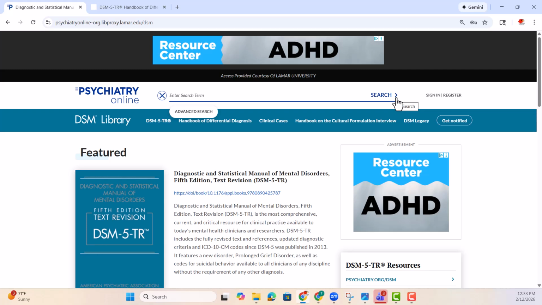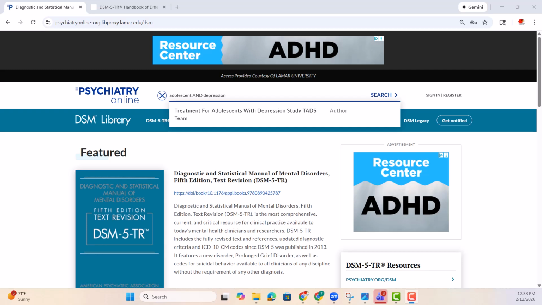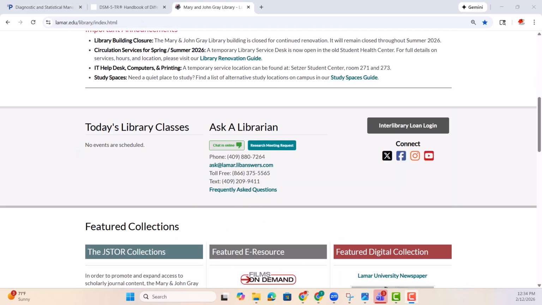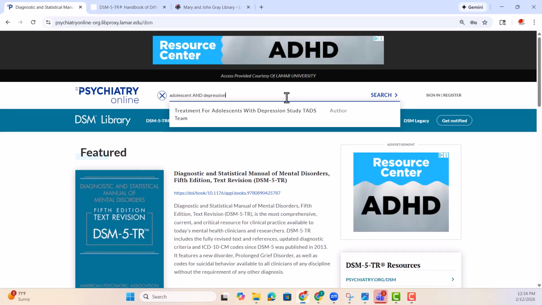You can also search the DSM library using keyword searching. Keyword searching includes the use of keywords that you've identified as being the most relevant to your research topic. These should be words or phrases that best capture the essence of the research topic or the thing you'd like to learn about. Used in combination with Boolean operators, keyword searching can be quite effective at retrieving relevant materials. If you'd like additional help identifying keywords and implementing Boolean operators, please visit us at Ask a Librarian. We'd be happy to help.